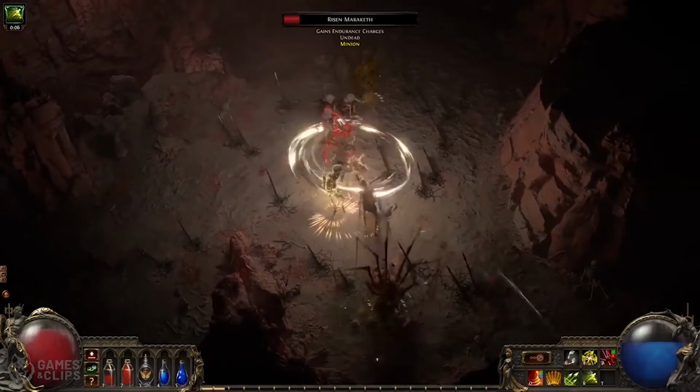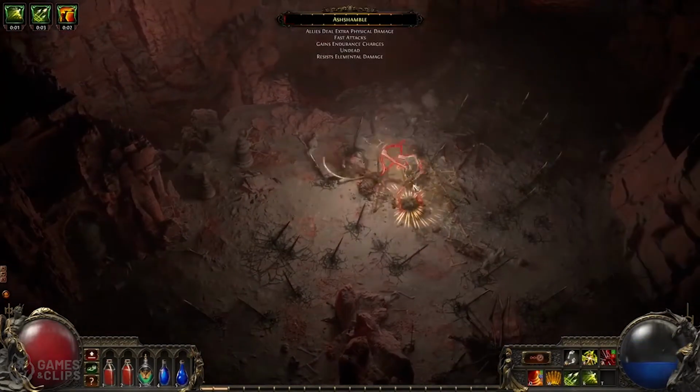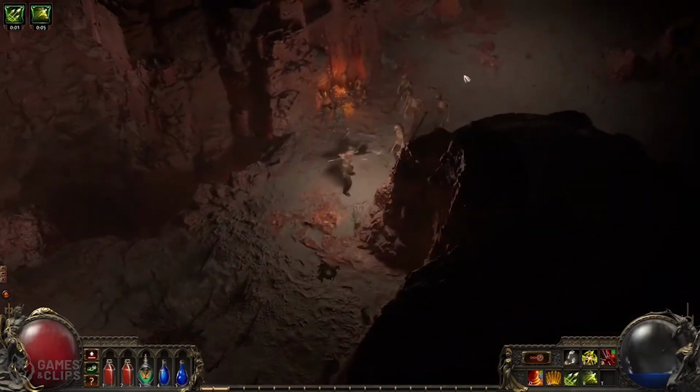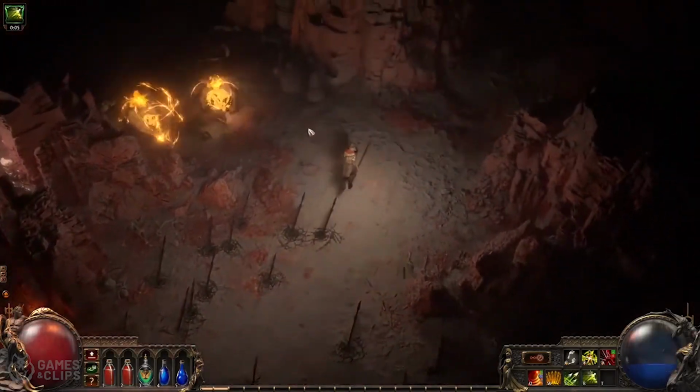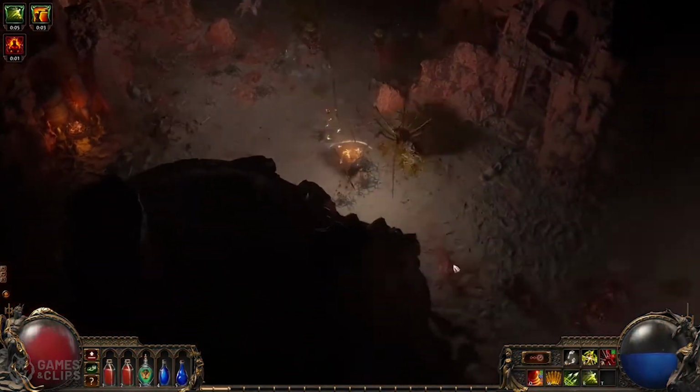One of the skills we're using here is called Spear Field, which creates an area of spears coming out of the ground that impale monsters who walk into them, causing them to bleed. As the monsters move towards you, they take damage, so using your mobility skills as a way to move away from them is a great strategy here.